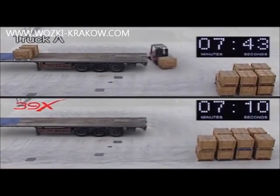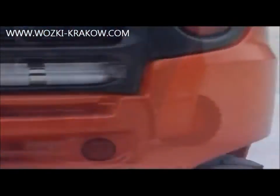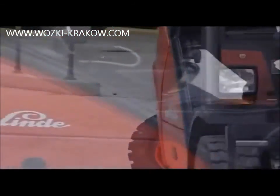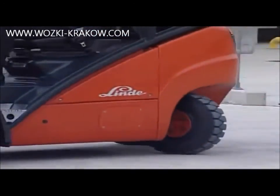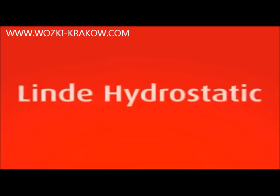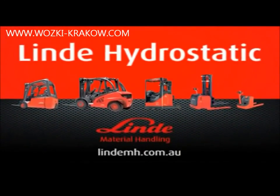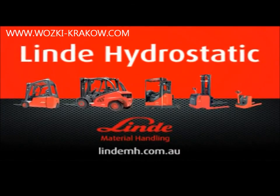This practical demonstration graphically confirms the matchless productivity and performance of the new Linde 39X, which combines superb functional styling with outstanding levels of operator comfort and safety — all this with a low emission, quiet running engine and a transmission system that is highly fuel efficient with low maintenance requirements. For the highest levels of uptime and productivity and lowest cost per pallet moved, the Linde 39X will be the first choice for discerning buyers seeking a significant increase in their materials handling efficiency and a rapid return on their investment.